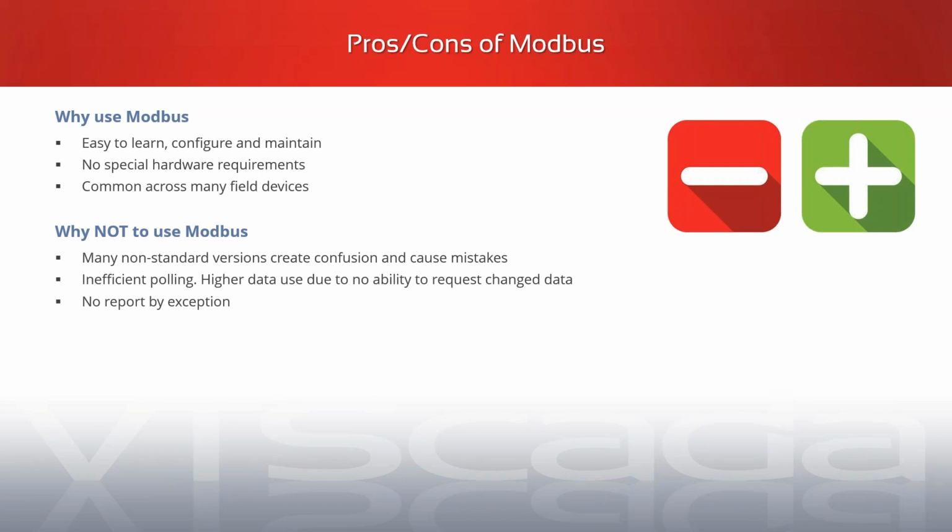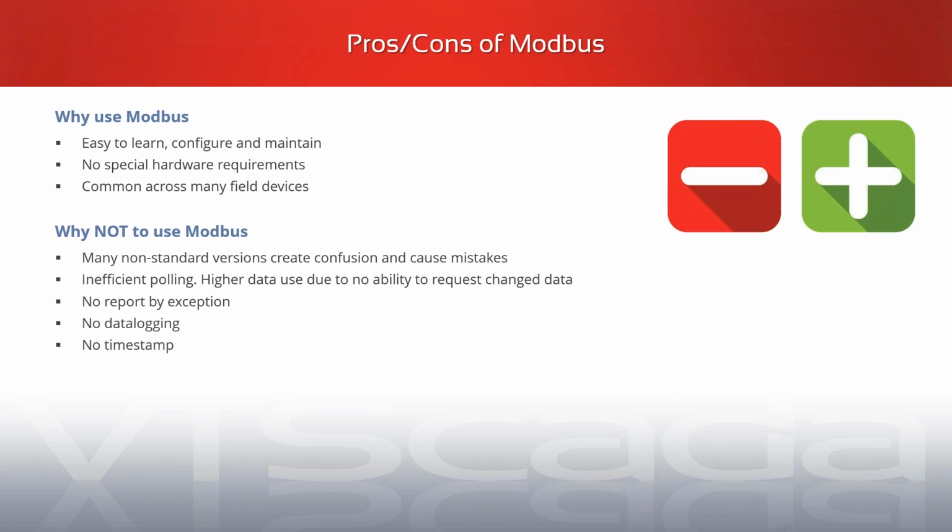There is no report by exception methodology available within Modbus, that being the ability for a device to say, I've got something important to tell you and I want to tell you now, so I'm going to send a message out to you. Okay. There's no data logging capability, and we're talking about the standard Modbus here. There's no data logging capability, so there's no ability to throw in a log into your device and then read that data log from your device.